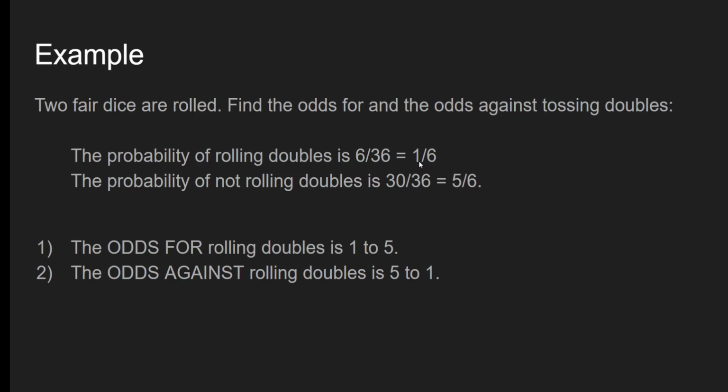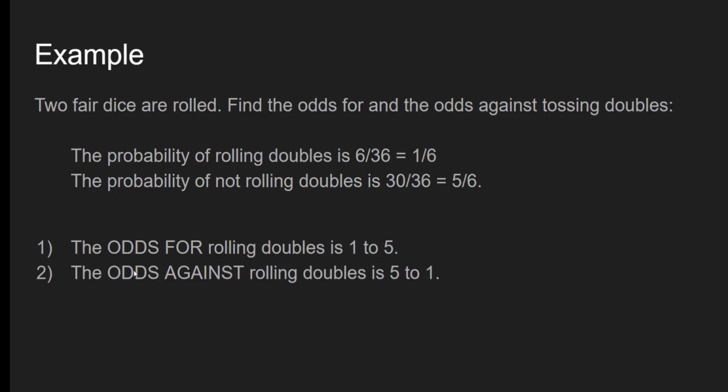The probability of rolling doubles is 1/6. That may be my numerator, according to the last slide. And then if I put that over 5/6, the probability of not rolling doubles, 1/6 divided by 5/6, you have fractions inside of fractions. The denominators cancel there, the 6, so that it's really 1/5, or written in words, 1 to 5. So sometimes instead of a fraction, we write this in this form, 1 to 5, or use a colon between these, so 1:5. You'll notice that that is saying 1/6 to 5/6, but it's somewhat of a simplified form for odds.